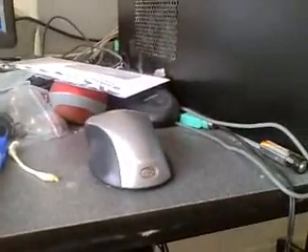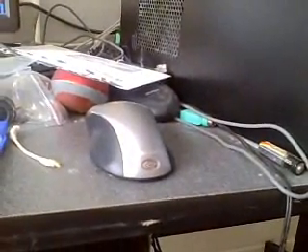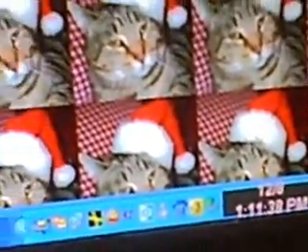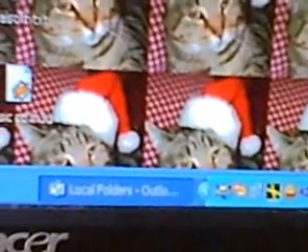I have a mouse, as you can see, on my desk, and I have a wireless keyboard right here on the pullout tray that I use. The monitor, because it's close to Christmas holidays, I put a cat theme on my monitor, and I'm not sure if you can see exactly the cat theme. At the bottom, we've got the usual clock, and we've got quite a few icons.